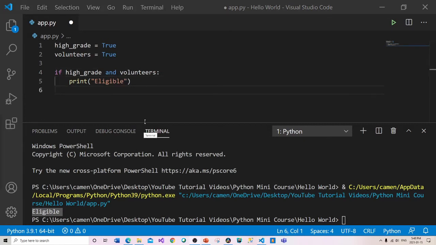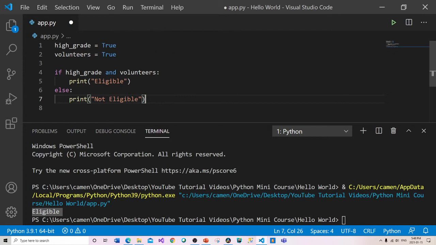So what do we have to do to get this to be not eligible? What we can do is go to the else, and don't forget our colon, and do another print statement. This is where it's going to say not eligible. And under what circumstance would this actually be true?